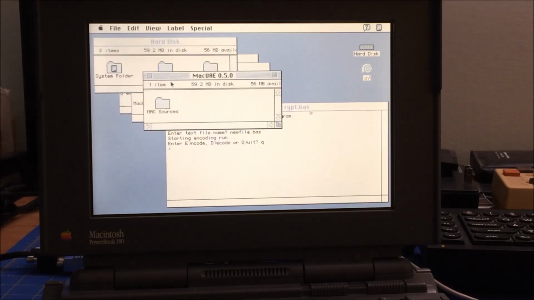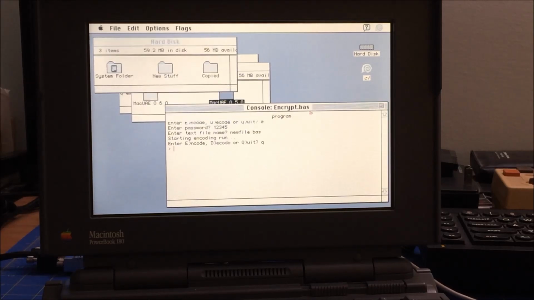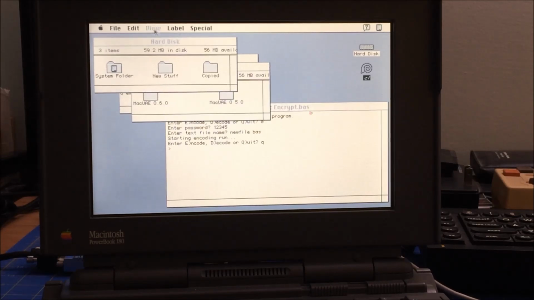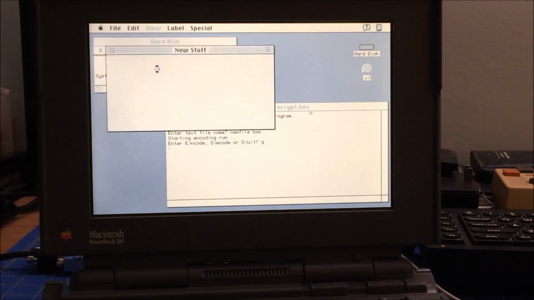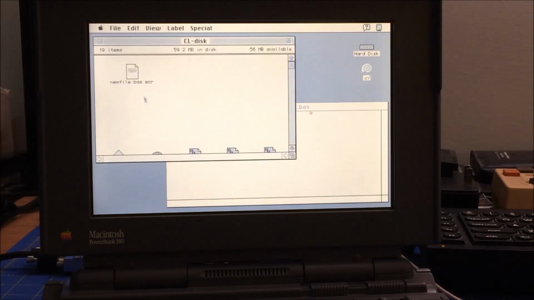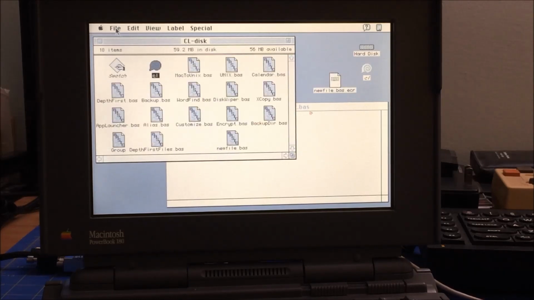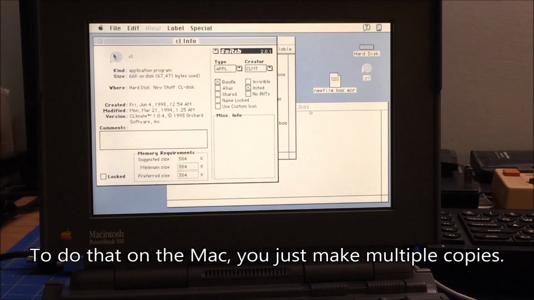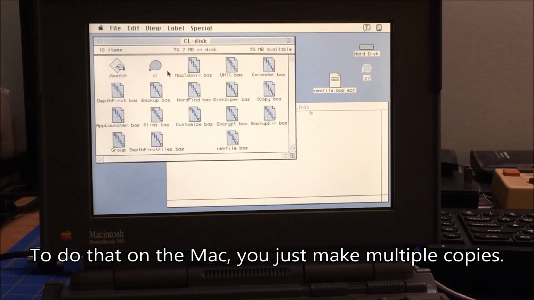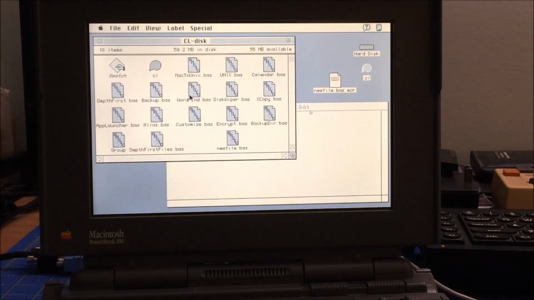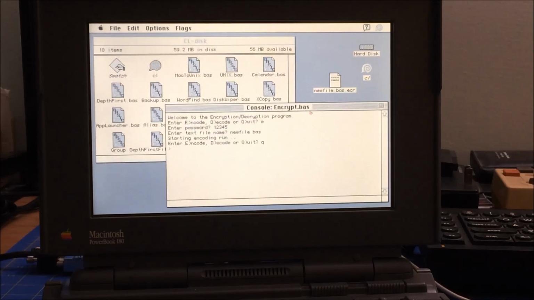And it's not on Macintosh Garden, but if somebody wants it to do some automation, just let me know and I'll send it to you. It's not very big. Where is it? Use stuff. CL disk. Let's delete that. We'll put it on the desktop. It's pretty robustly small. You can run multiple versions of it if you want. Yeah, 670K. So nice and small, tight code. Runs pretty fast. So yeah, that's called my command line interface for the Macintosh. One of the first things I wrote. I prototyped it originally in the QL.